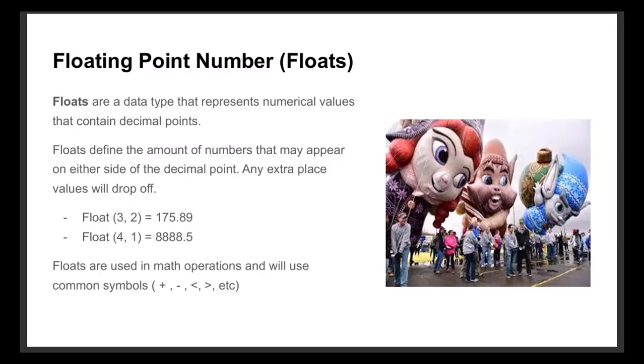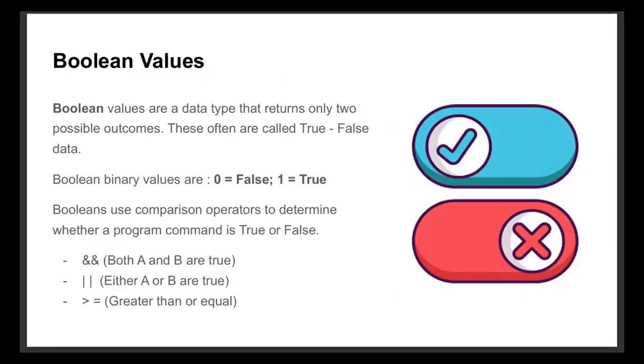And our last data type is a Boolean value. A Boolean value is a data type that we use with binary values or binary notation. This is where we have a notational system that only uses 2 different values, 0 and 1. 0 gives us a value of false. 1 gives us a value of true. With Booleans, we can create what are called comparison operators. This is where we can compare 2 or more different values and set conditions on them to return either a value of true or false.